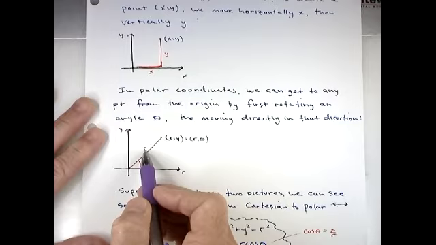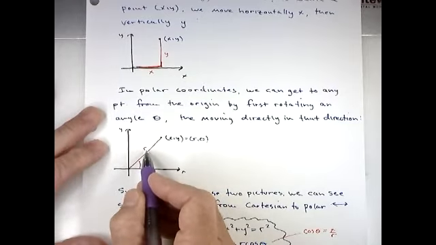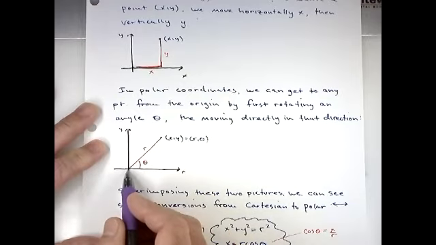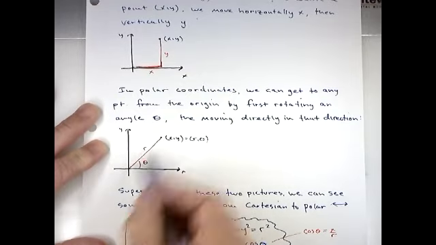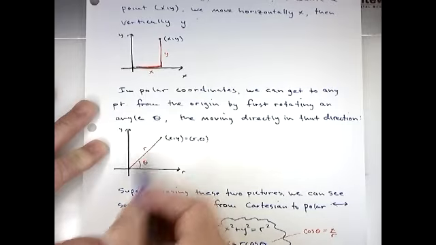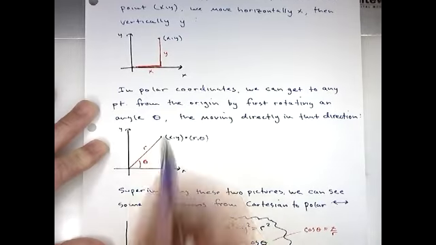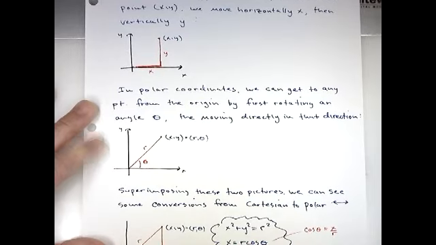So in many senses, it makes more sense in polar coordinates. If you were going to walk from the origin to this point, and you wanted to get there quicker, you wouldn't go horizontally and then vertically. You would just turn whatever direction you need to walk and move in that direction. So it does make a lot of sense.